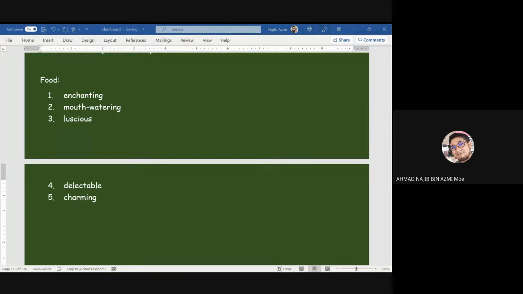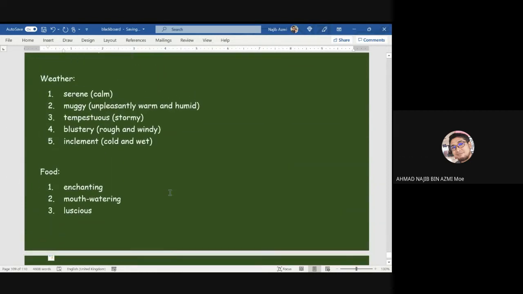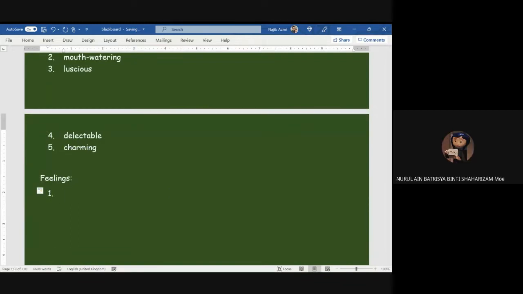And the last group is on feelings. I think this is Ain's group, if I'm not mistaken. Ain, who else was there? I saw Ain, Dija, and Bisha. And Balkis was there too. Okay, so somebody from group 4, please. Euphoric. What does it mean? It means excitement or happiness. Excitement or happiness. Okay.